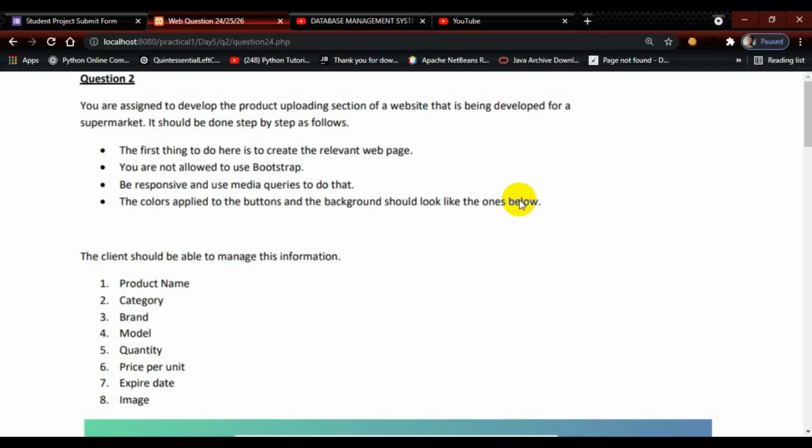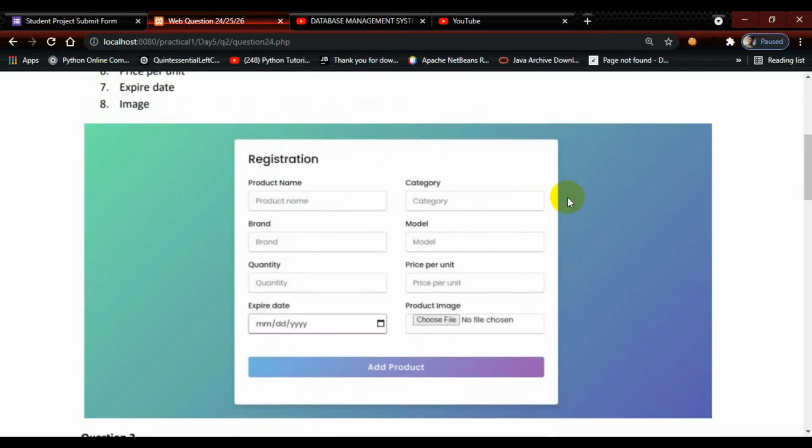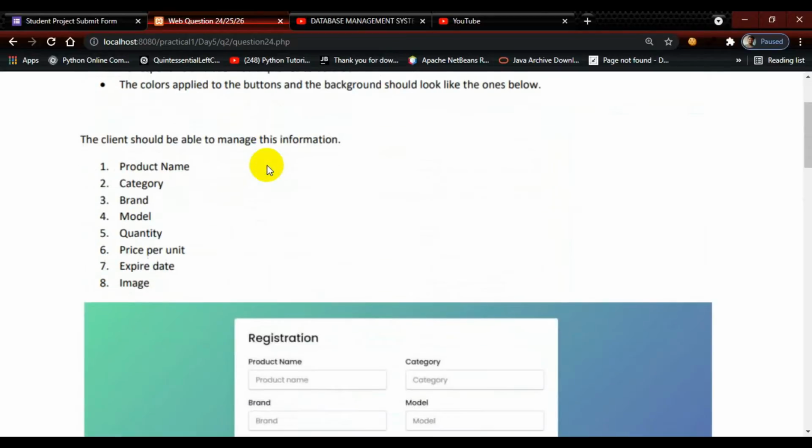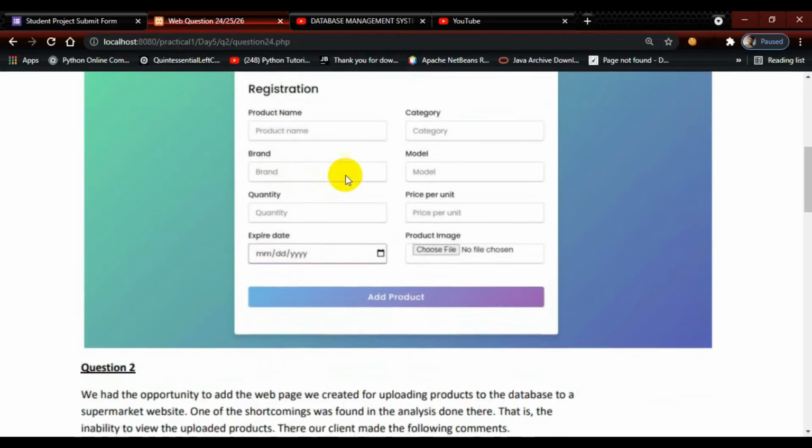So in this question number 24, I'm supposed to create a design without using Bootstrap. That means you are not allowed to use the Bootstrap grid system, and I am supposed to use 100% my own CSS.